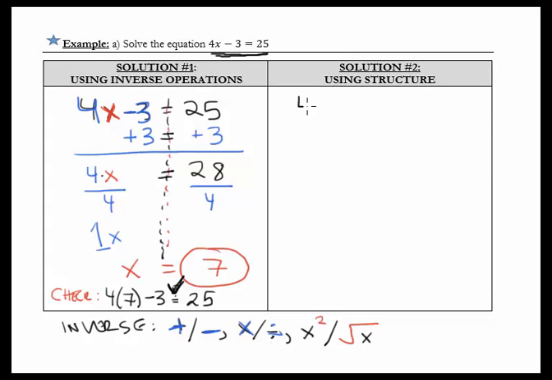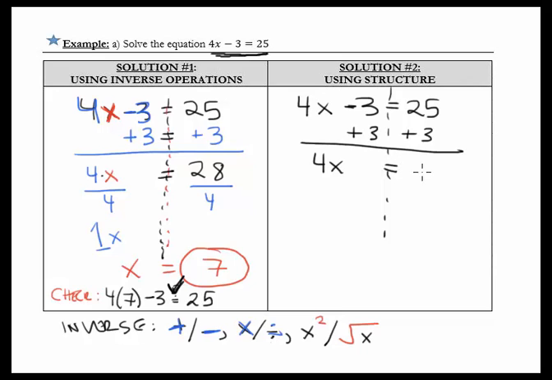Now let's take a look at this equation in a slightly different way. And then we're going to move on quickly to another type of equation. So 4x minus 3 equals 25. We can view this structurally as well. So let's take a look. So the first step, we can add 3 to both sides. Maybe it's a little bit easier to see. And now we have this equation, 4x equals 28.